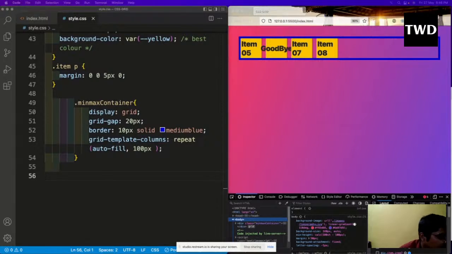In order to fix this problem, the minmax property has been invented. It takes two parameters and is written as minmax, then brackets, using a comma. So let's use it.